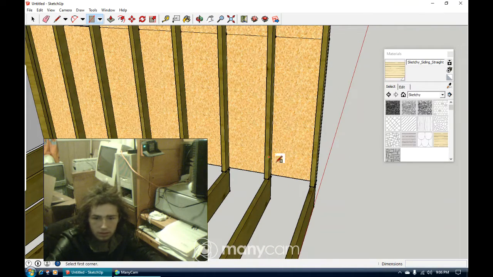So what we're going to do is create a rectangle here. That, let's see, what are the dimensions we're looking for here? Alright, so we want 1/2 inch drywall by 4 feet.